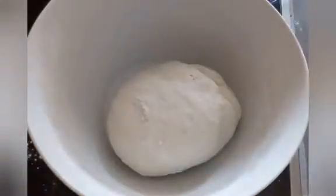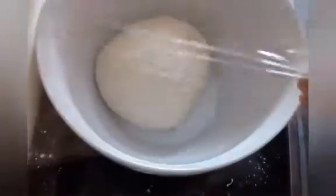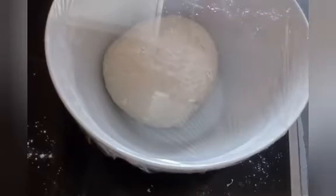And then we're going to cover the dough with cling wrap, and then we're going to leave it out in the sun for about an hour or so. Make sure that you oil your dish because when it proofs, it's going to stick to the dish. So make sure that you oil. You can also use a shopping bag or a black bag to proof your dough. Just use those bags and then tie a knot and then just put it in the sun. I covered mine with a tea towel.